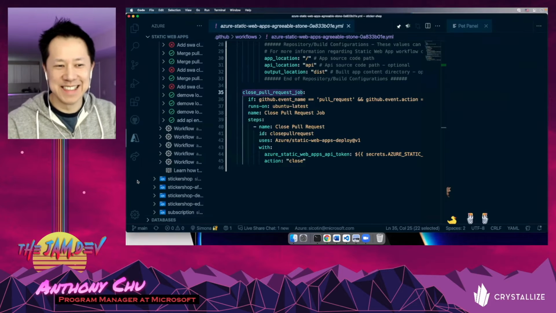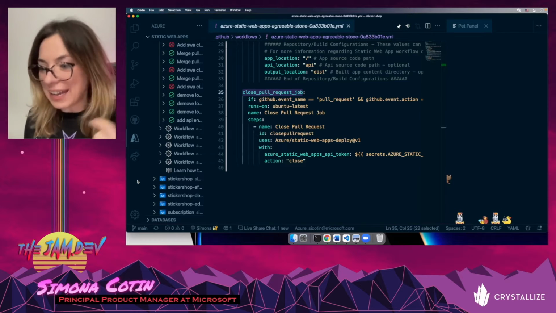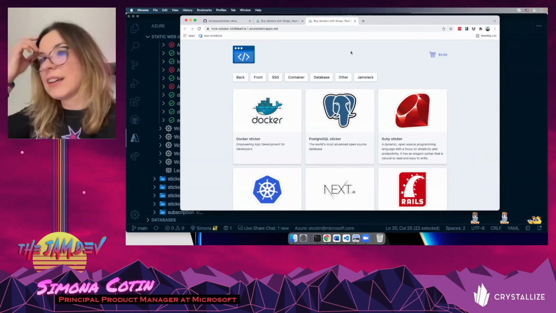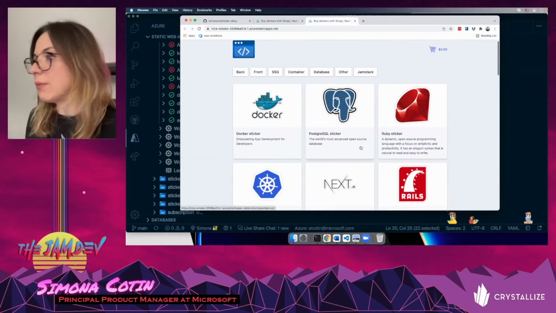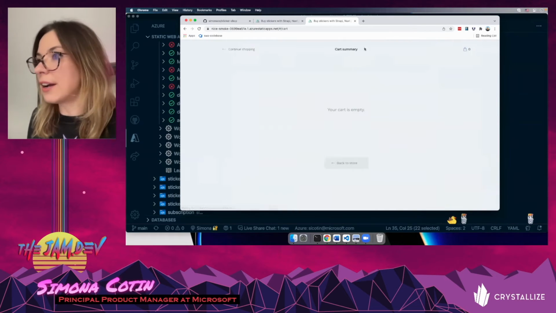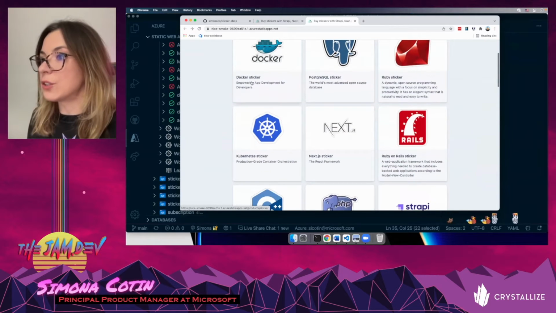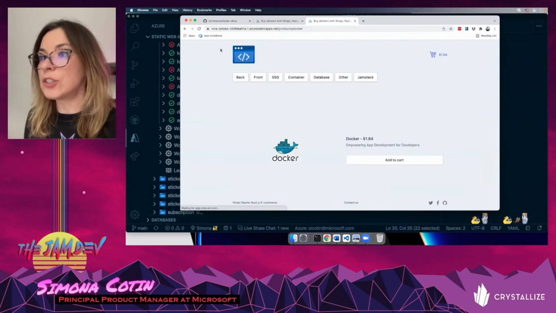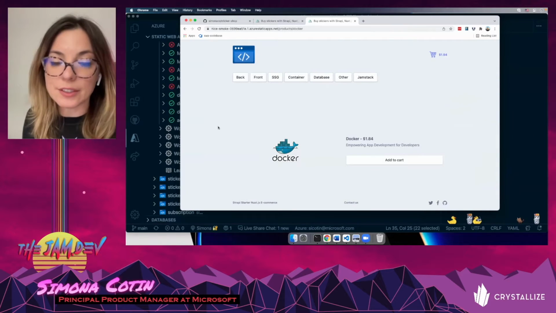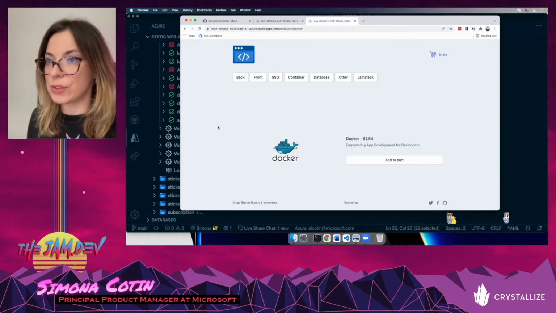Next thing, we also want to add to this application an authentication feature. Currently, we see that we have a shopping cart, which is empty. We have the ability to maybe buy some stickers, but we also want to add authentication and authorization for our users.